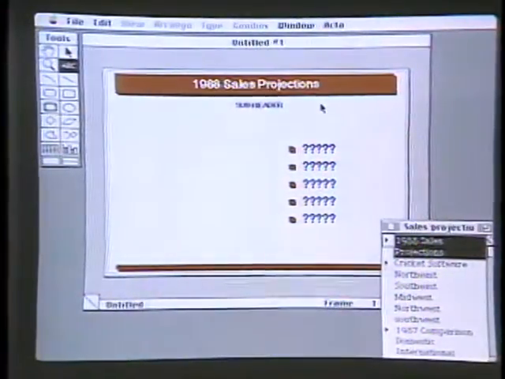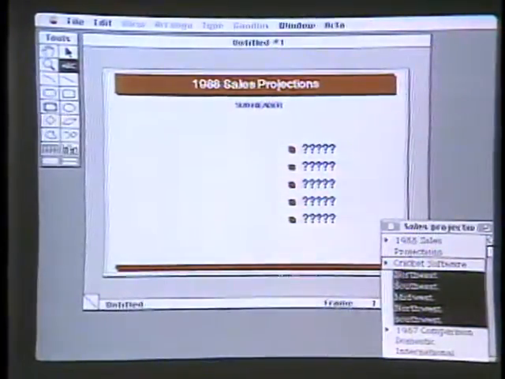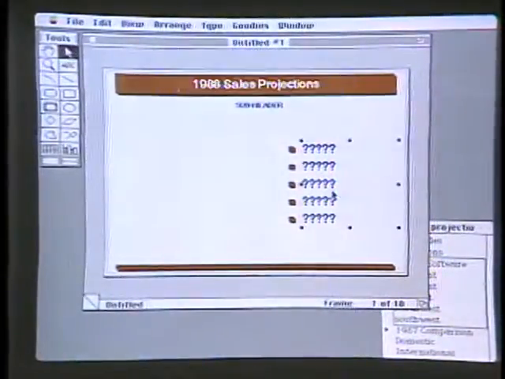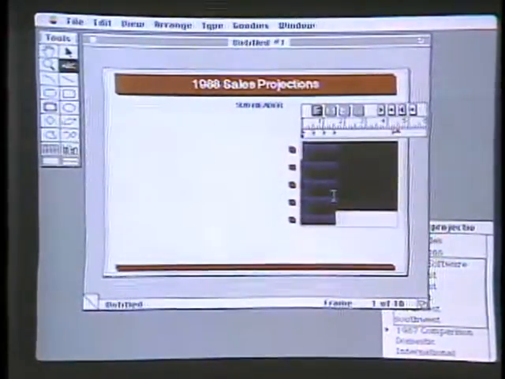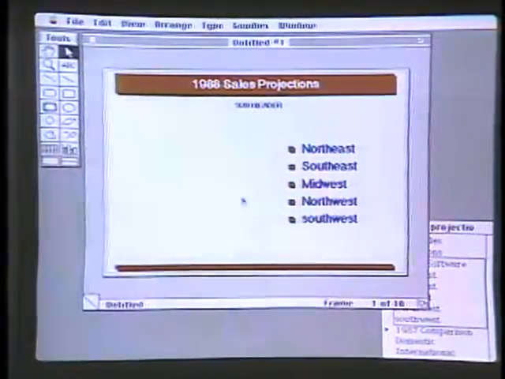I can do the same thing with the bullet points and drop them right into that area, again by cutting, going back, going into the edit mode, and just pasting it right in. So very quickly I'm already building my frame. Now in here, are there default modes for the fonts and type size and so on? That maintains all of your type parameters, your size, your color, etc. So again, all those decisions have been pre-selected, but it is totally editable. So you could go back and change those.